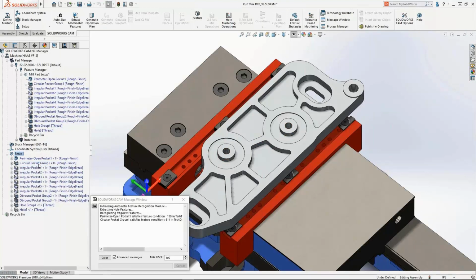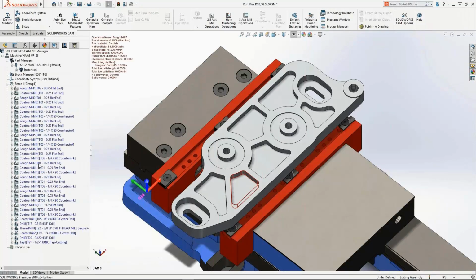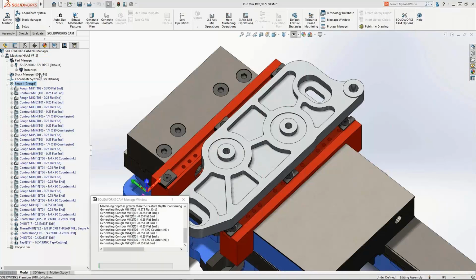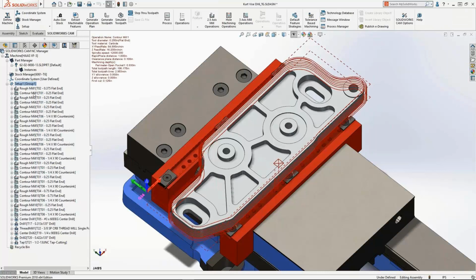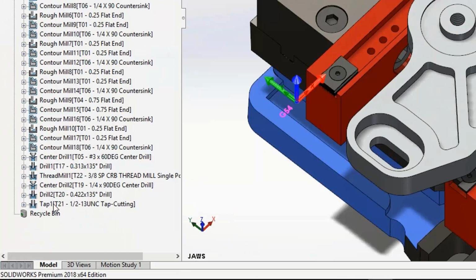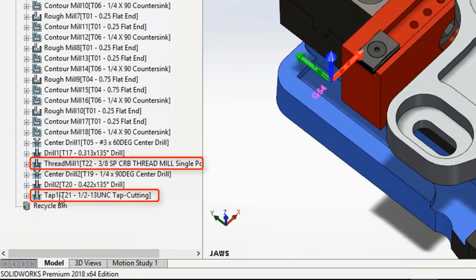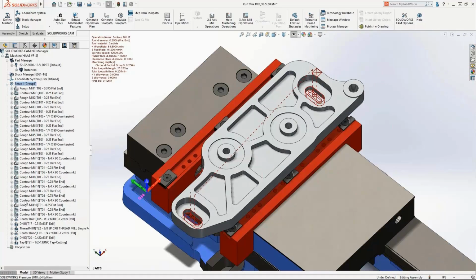Generating the operation plan basically goes and gets all the machine strategies that we have predefined and puts them on these features automatically. And this is how quickly and easily we have programmed the part. Now, this might not be the exact way we want to do it, but it's already done. Generating the toolpath, we'll see that it's already done. So this is a very, very quick and easy way, and we see that we also have the thread mills and the taps that we were expecting because of these threaded holes.